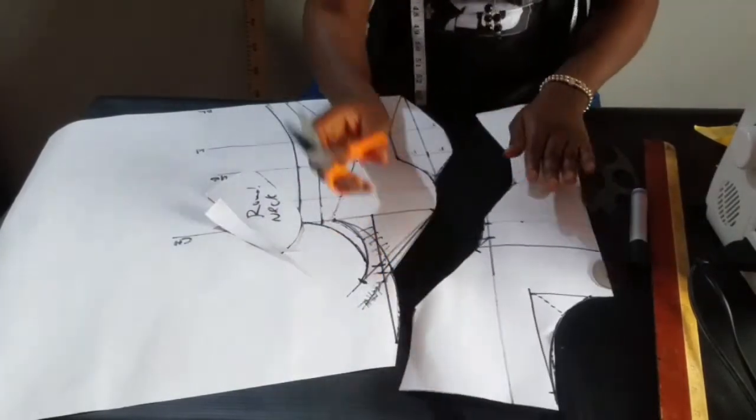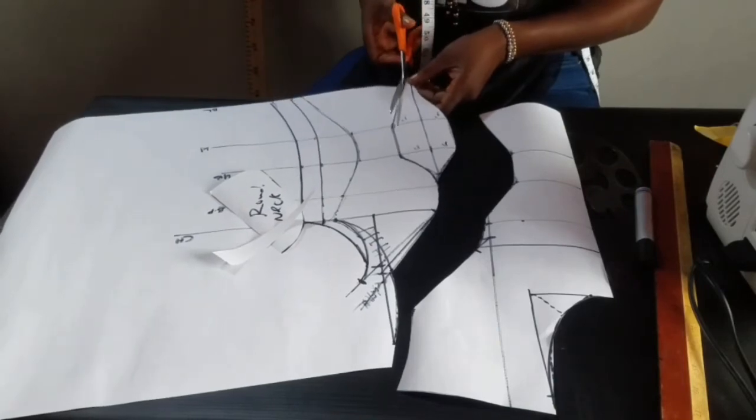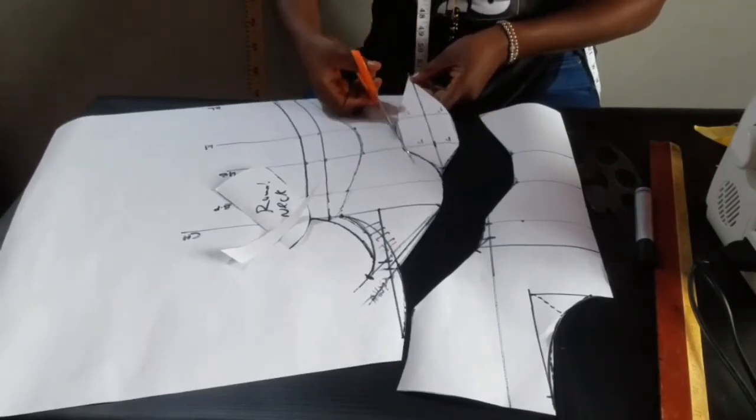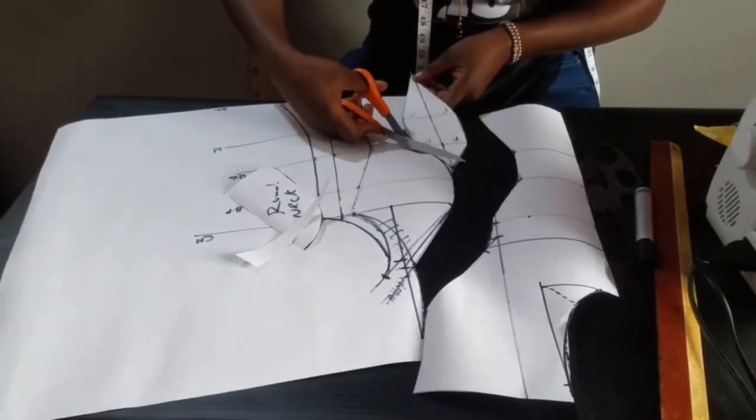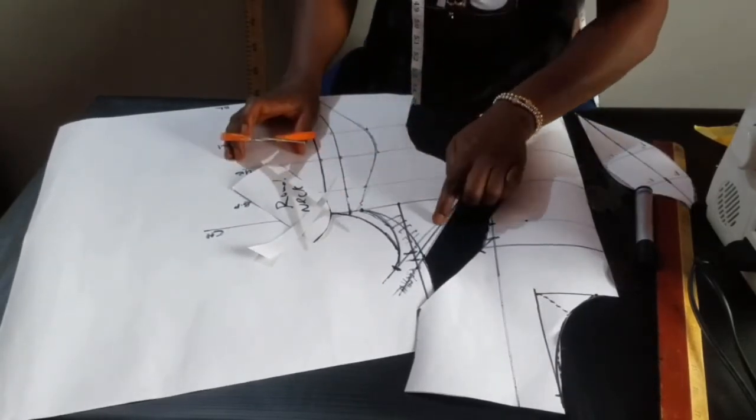This is the front piece. Then this part now. So you see we're taking the dart out. So you see the curviness of the bust.